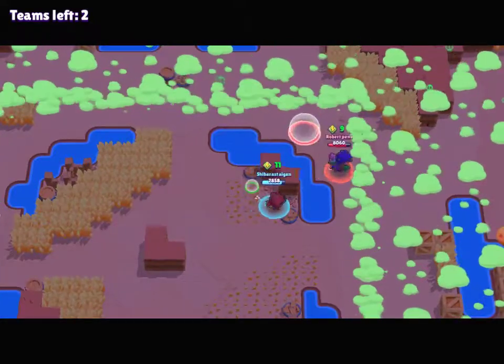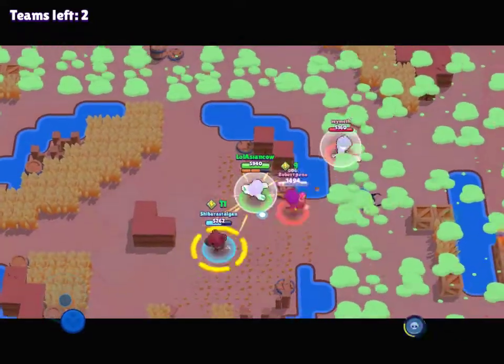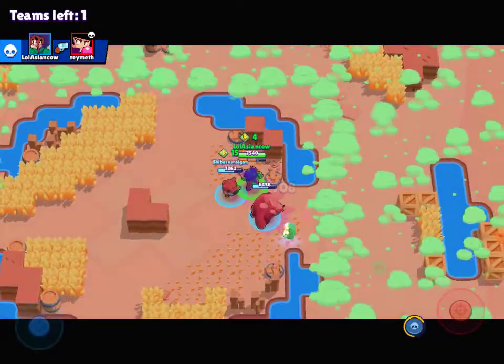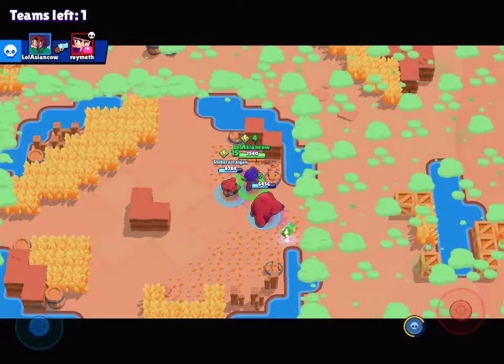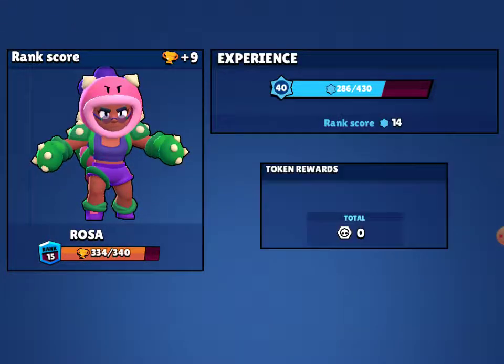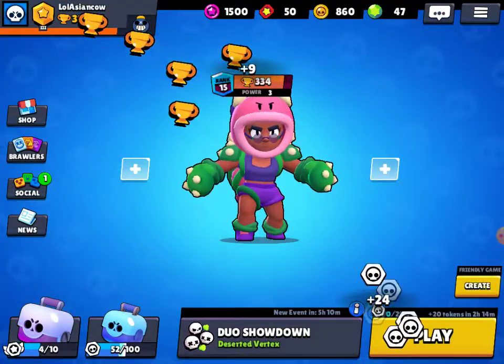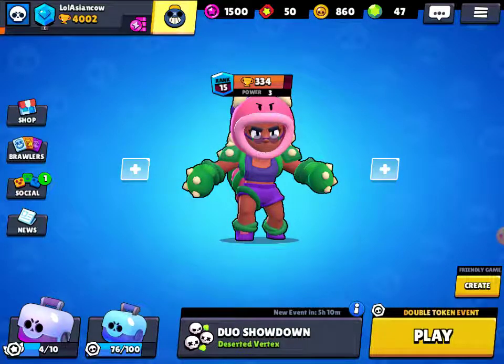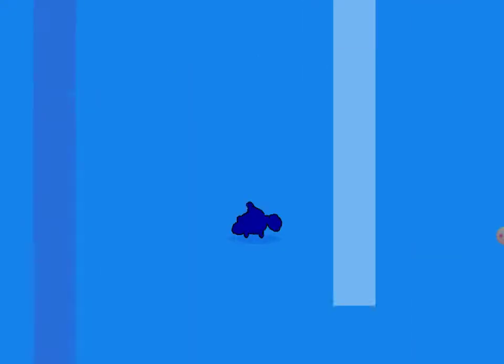All right, judges. Four teams remain. That crazy rabbit — it would be so time-consuming and difficult to cover that whole thing in fondant, and so she created movement in the buttercream to suggest fur. And I think that's really, really smart. It's amazing how much they're able to pull off in this time. The glowing eyes and so many cool elements about this — it's pretty terrifying. I think it could absolutely belong on your poster.